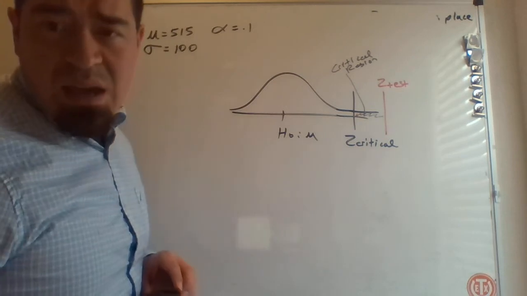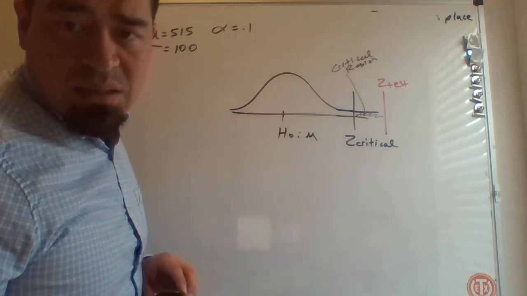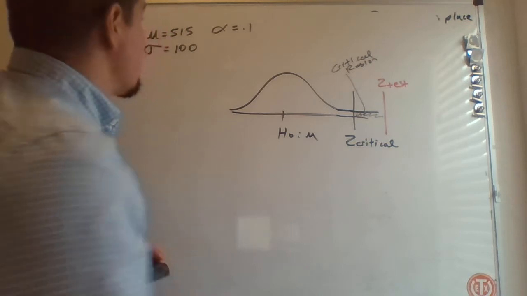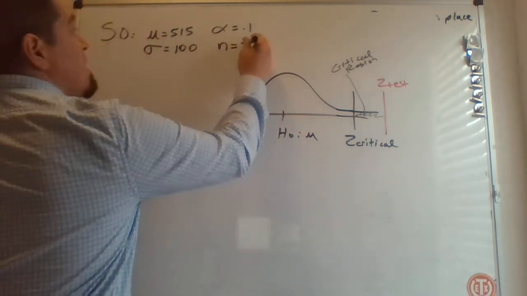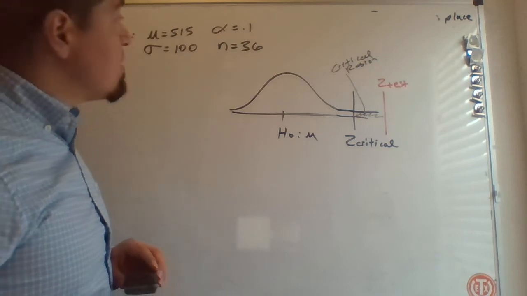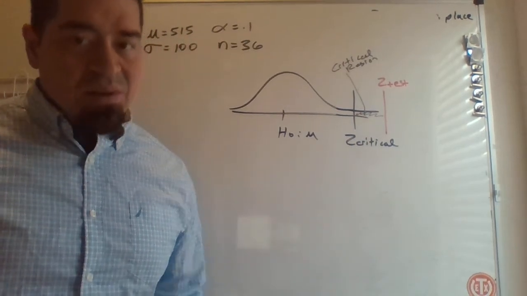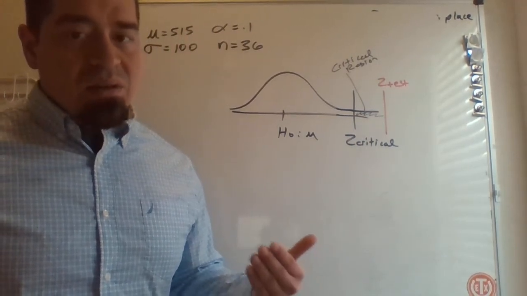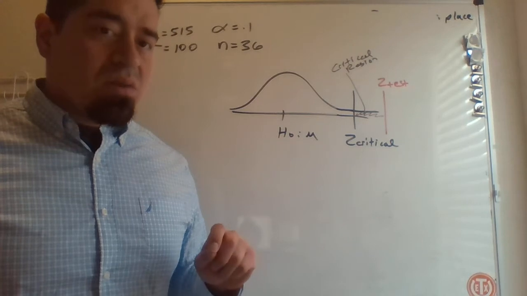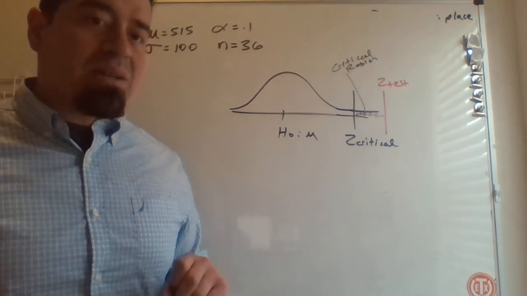Okay, and they did a sample of, it looks like 6 by 6, so 36, but it also tells us in the problem, so that's n is 36. Other than that, they don't give me anything else. However, you do have a list of data, so what can you do with that? You can go ahead and put that in your calculator. So you would do stat, edit, and then you take some time to enter that in.